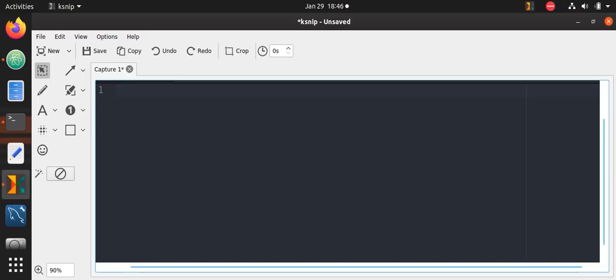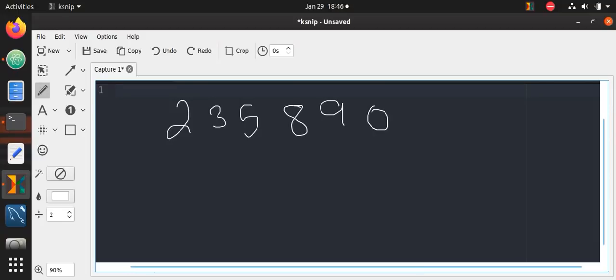So the idea of the second program is that your input is a large number. Let's say your input is something like 2, 3, 5, 8, 9, 0. This is your input. So when you receive such an input, or whatever input number it may be, what you need to do is print output by modifying each digit. And let us try to observe what exactly we are going to modify each digit as.